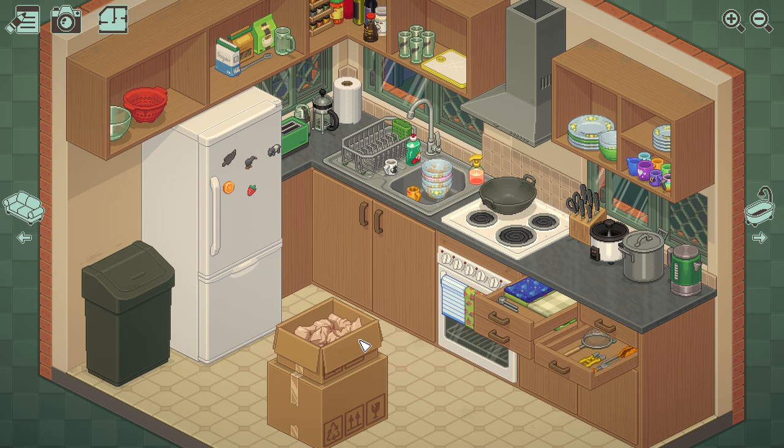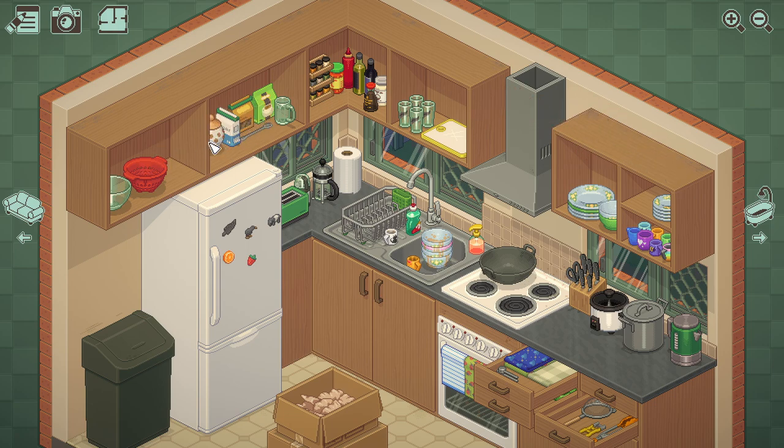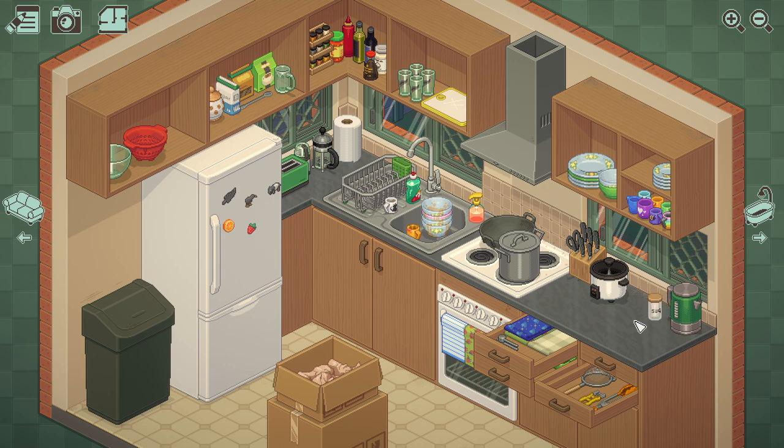Because I imagine we're moving in with someone, so we got to get on board with their system. Okay, no high spot. I guess we can put that there. Okay, hang on. I mean, you would think that they have some as well, you know? What is this? Oh, it's a fridge magnet. Hey, they might be Australian. I mean, there might be a New Zealander and an Australian moving in. There we go.